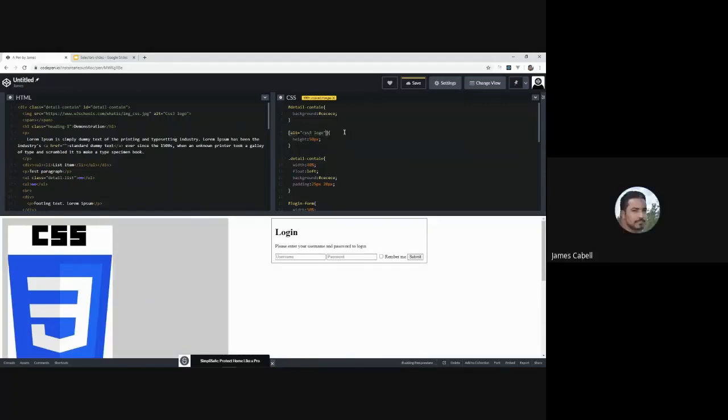That's right. And that's primarily what I want to demonstrate here, all the different selectors that we can use to target our elements. There are so many different ways that we can target our elements, and when we learn those things, it really opens us up to being able to do some pretty cool stuff.